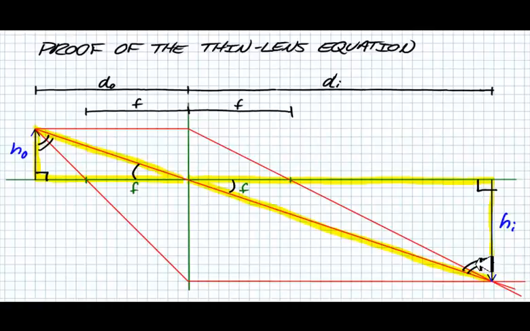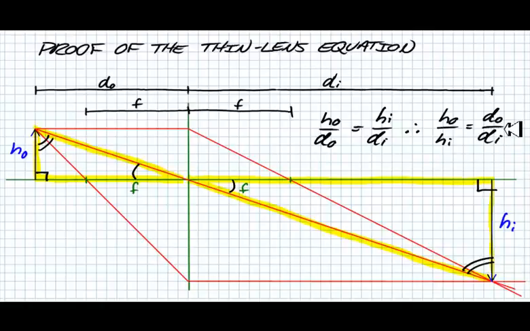So we have our two similar triangles and therefore the ratios of the same sides, of corresponding sides, must be equal. So in other words, H0 over dO must equal hI over dI. Bringing both h's to the same side, dividing both sides by hI, and multiplying both sides by dO will give us H0 over hI is equal to dO over dI. And that's our equation for the magnification.